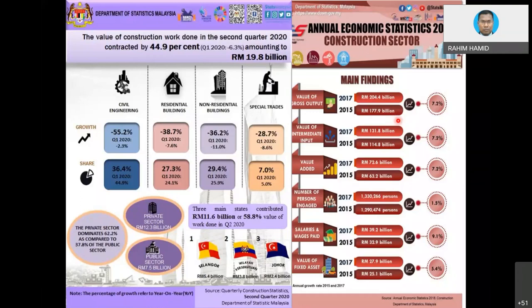And then how much salary is being paid, in terms of how many people are employed in the construction industry? We employ around 1.3 million people in the construction industry. I would say 10% would be considered professional people. The rest are construction workers. And how much money is being paid as salary? Almost 40 billion ringgit. So meaning to say construction does contribute in terms of employment. Even though in terms of value it might not be big, 4%, in terms of contribution to the whole industry, it can act as what we call a catalyst.